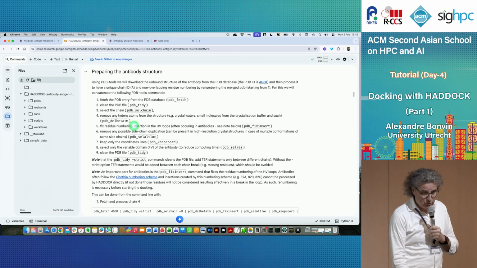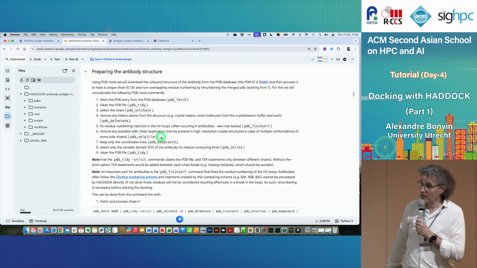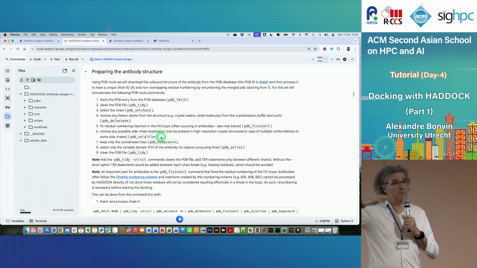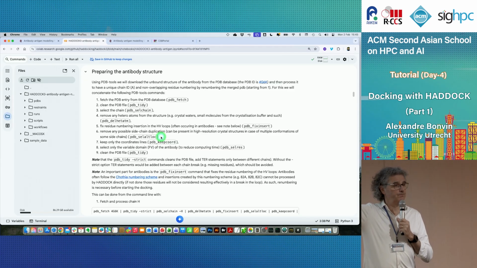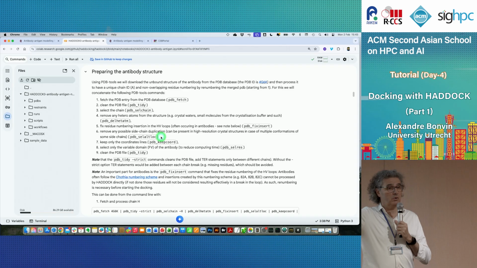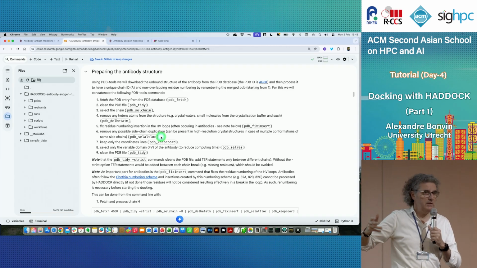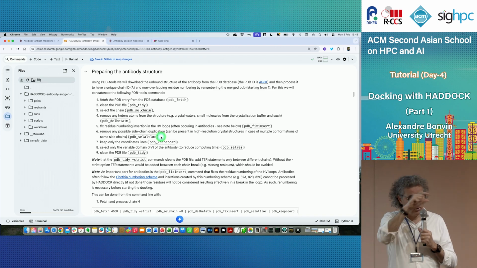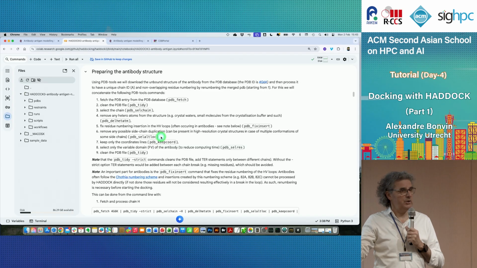The other problem that you might have with crystal structures is that, especially if you have a high resolution structure, a side chain might exist in two conformations. Meaning in a crystal structure, they see two conformations of a side chain. Maybe occupancy is 50%, so 50% is one, 50% is the other. So your coordinate file has a duplicated side chain. And then what do you do with that?